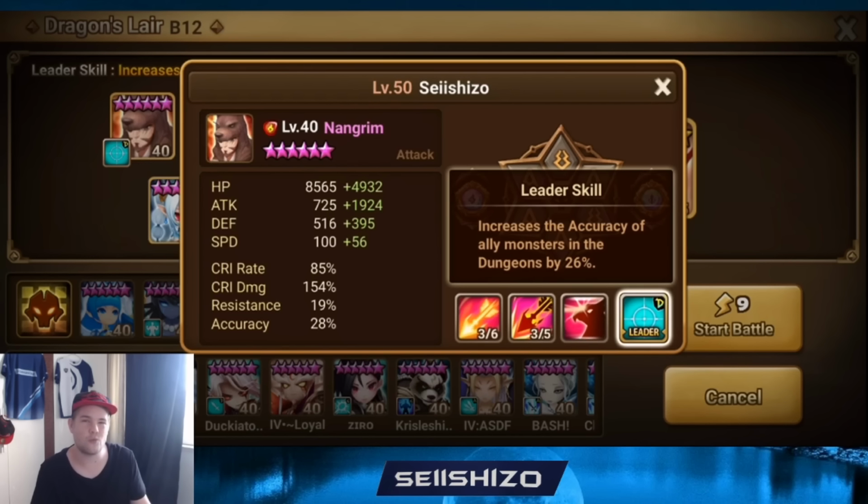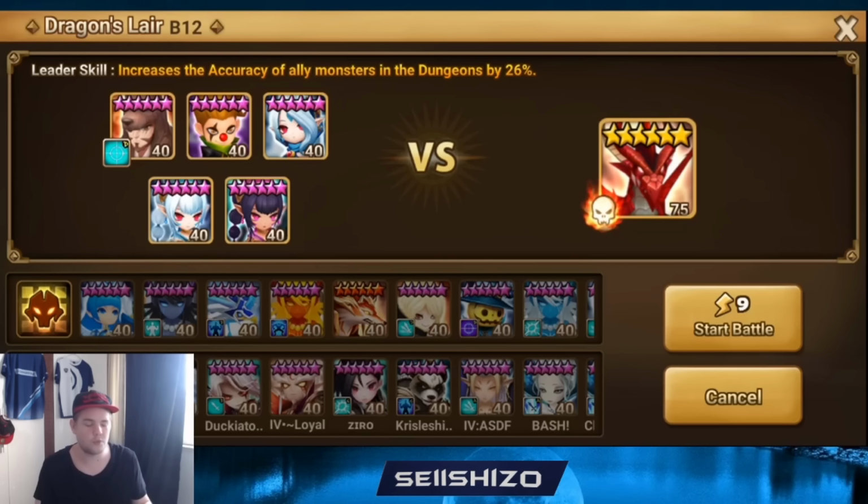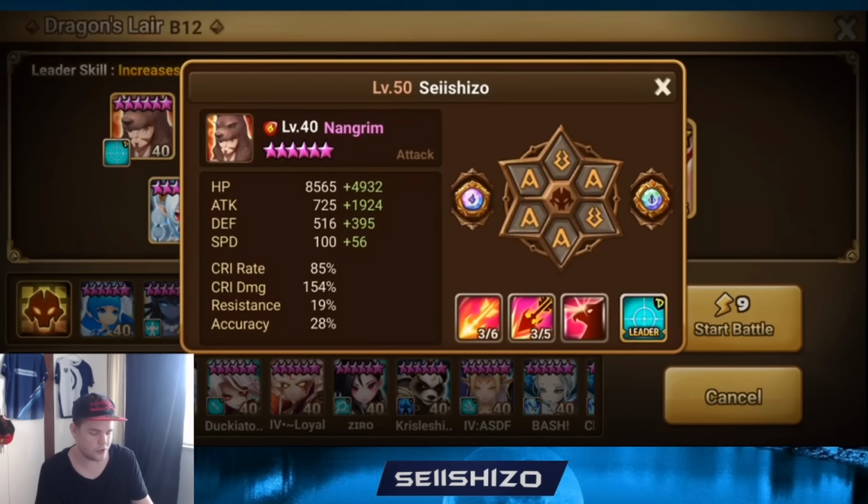If you run a Lorne on max Accy, sure, then you don't really need Accy lead. But if you run multiple armor breakers, so for example in this case my Martina and my Sabrina, both of them are not near max Accy, but with 26% Accy lead it adds up a lot of stats. So to go over the stats, for turn order, it's Martina first.